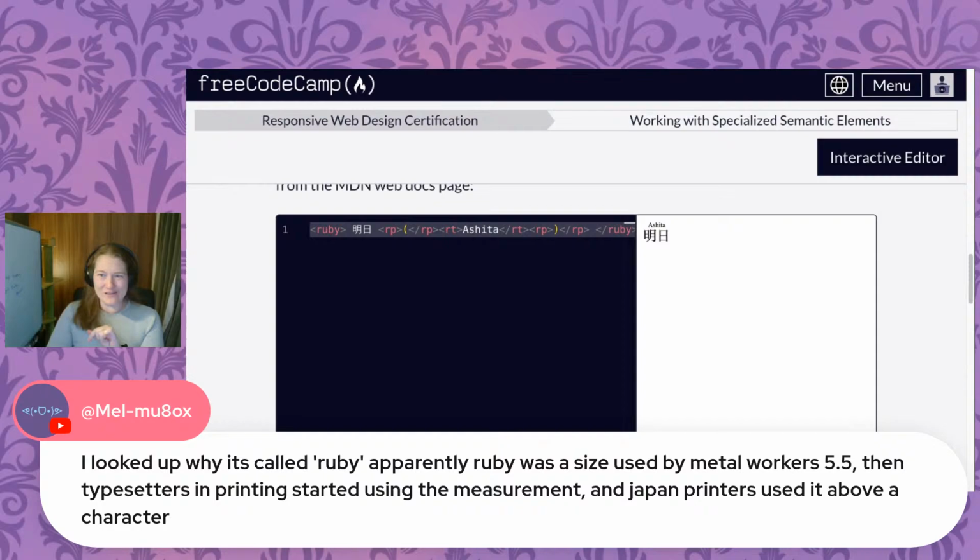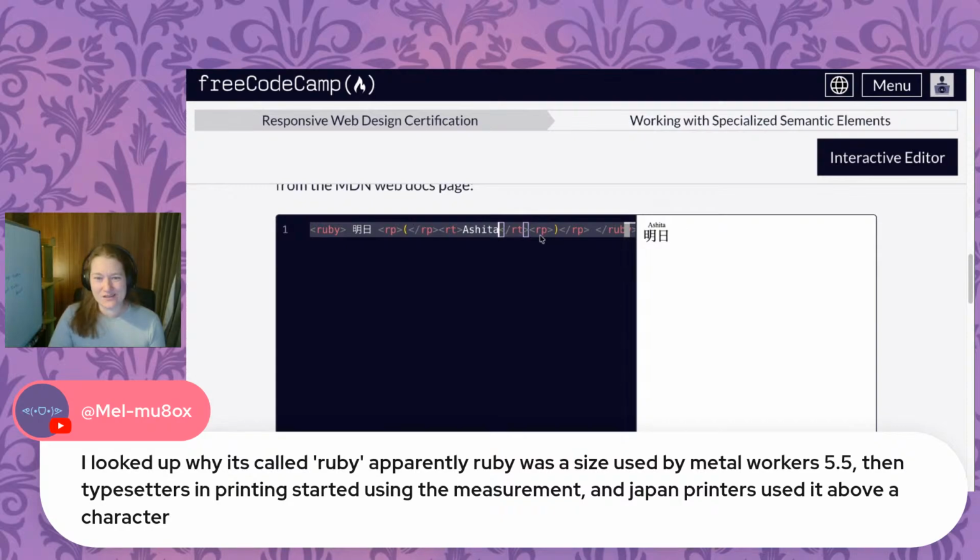The Ruby element is used to add pronunciation to character-based languages where there are multiple possible readings of the same character. I haven't looked this up recently, but the only one I've ever used this with is Japanese. And it's technically possible to put the Roman letter pronunciation over this, but it's super duper weird.